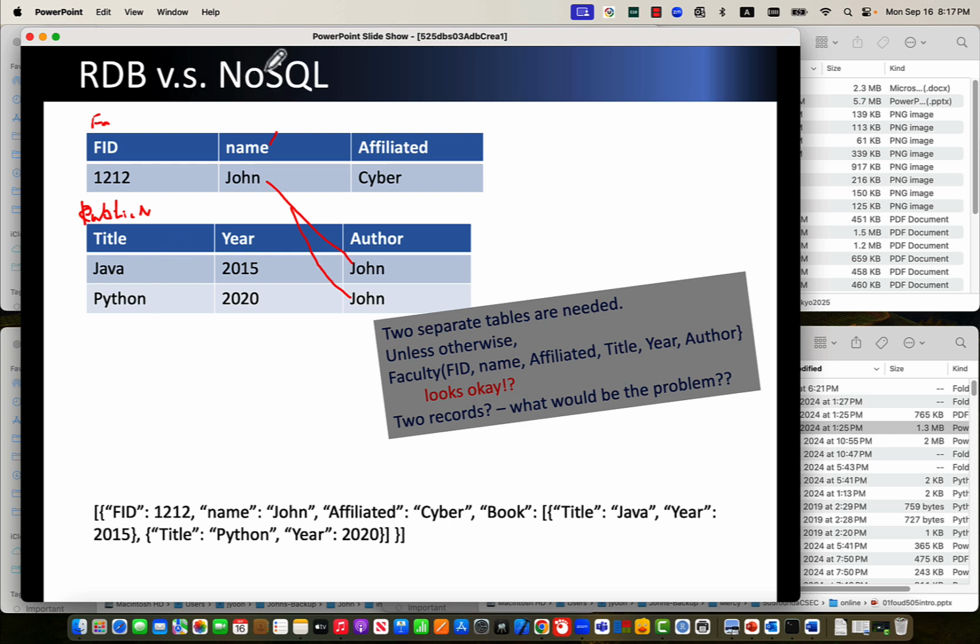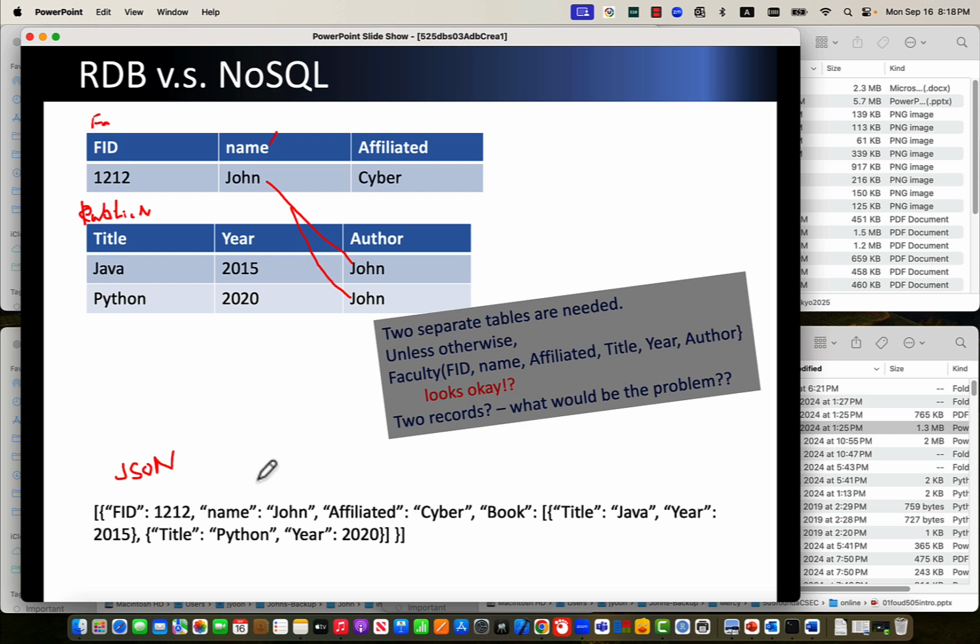Relational database versus NoSQL. NoSQL is like this. Simply, in other words, it could be a JSON type. This kind of representation tells about these two tables. So faculty ID, name, John, affiliated, and book. The value for book is a list.